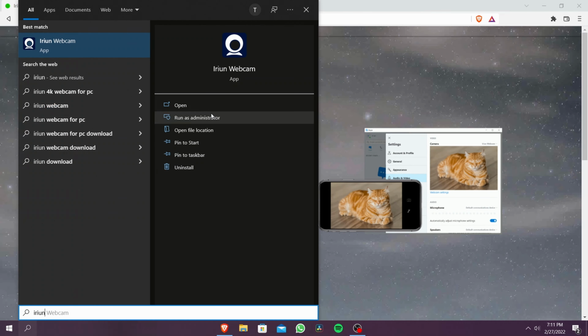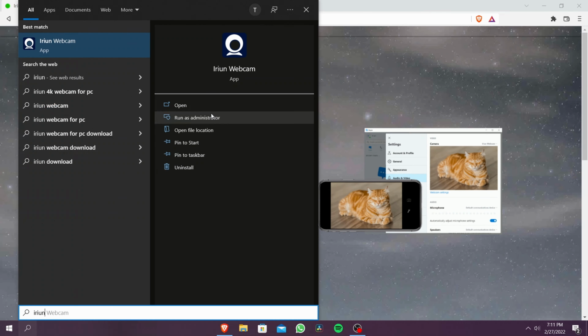You could choose between the front and back camera here, flip the footage, and turn on the flash if you're going to use the back camera. Now on Android, you're going to get this kind of interface along with some extra features. So make sure your phone and PC/Mac are connected to the same Wi-Fi network, and they should be connected automatically.